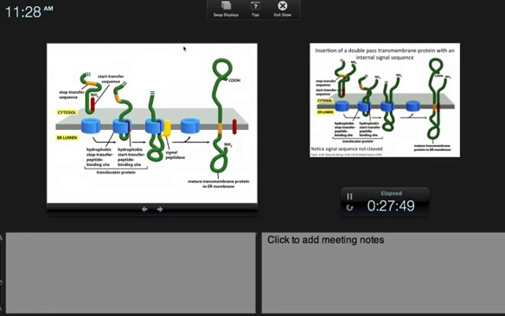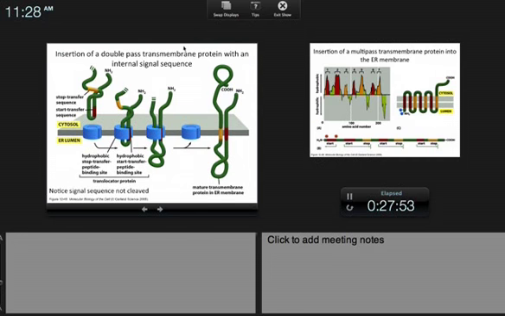Okay, so somebody the other day asked what if you have multiple transmembrane domains. You can get a double pass transmembrane protein, and there you just have more start and stop transfer sequences. Notice in this situation you're dealing with internal signal sequences, as there's no N-terminal signal sequence here at all. And so there's your two transmembrane domains. There's nothing being cleaved because you don't have that N-terminal signal sequence.